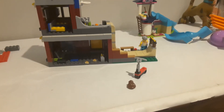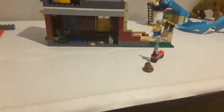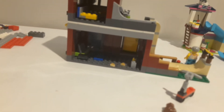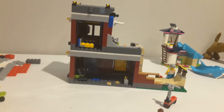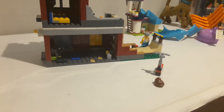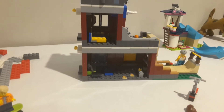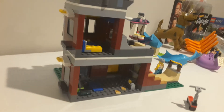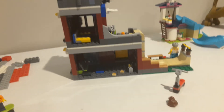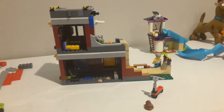The interior honestly could have used a bit more detail, but for what you get it's perfectly fine. It's quite dark, but you've got a TV on both levels of this building, which is kind of surprising, and then just a radio on the other side of one floor. You've also got a couch or bed with a printed two-by-two tile representing some sort of race game or something. That's what you get for the interior.